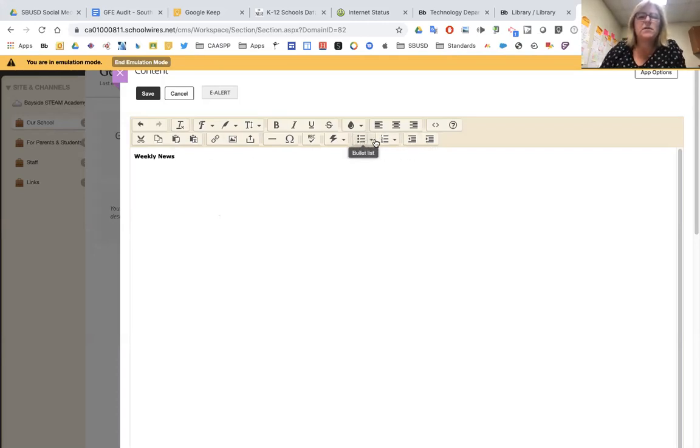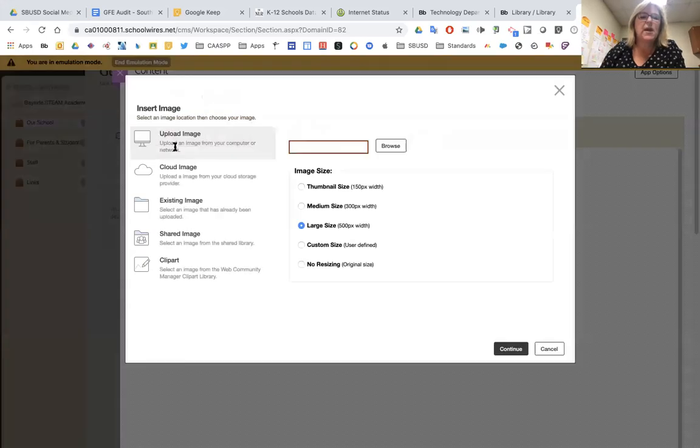And then you can see some other things over here. If I want some special characters, or if I want to insert an image. If I want to insert an image, I can upload the image. If you've already uploaded an image and you want to reuse it on the website, you can choose this one. There's also a little bit of built-in clip art that you can use as well.